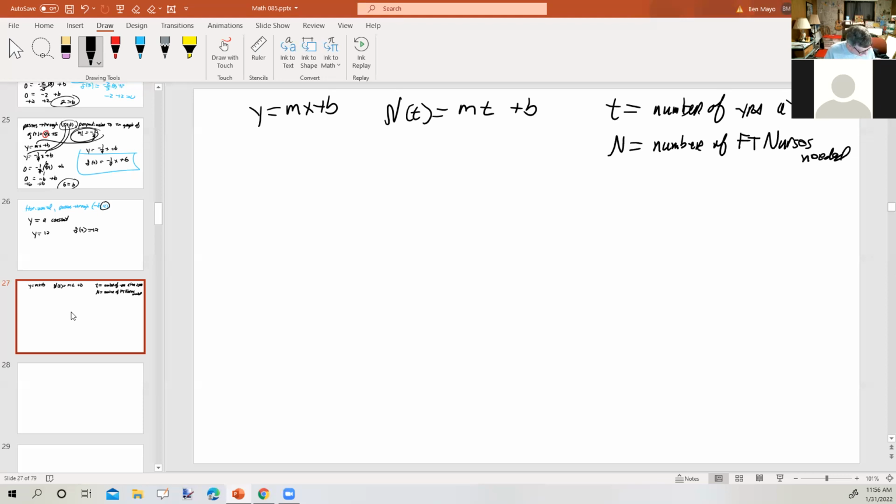It says the demand for full-time registered nurses in the United States can be modeled by a linear function. In 2005, well, if t is the number of years after the year 2000, 2005 would be 5. So there's the t value. The number of nurses is approximately 2,175,500. So there's our ordered pair. Notice it's in the form (t, N(t)). The input is t, the time. The output is the number of nurses. Okay.